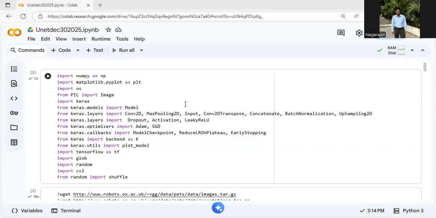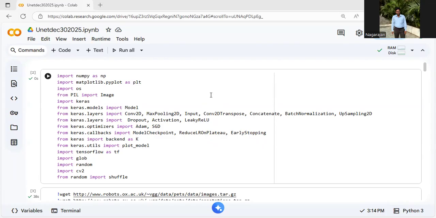As all of you know, UNet is a very familiar architecture in deep learning, a conventional architecture, which consists of upsampling and downsampling, or you can say it consists of two main things: a contracting path and another called the expanding path. The contracting path consists of convolution layers and max pooling layers to reduce the spatial size of the input here.